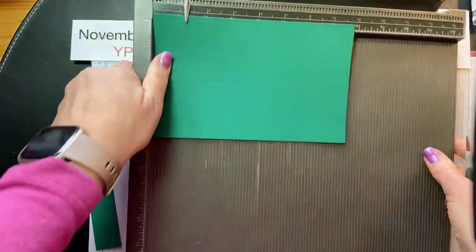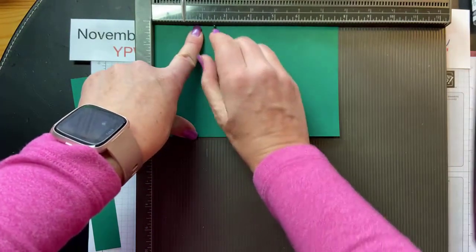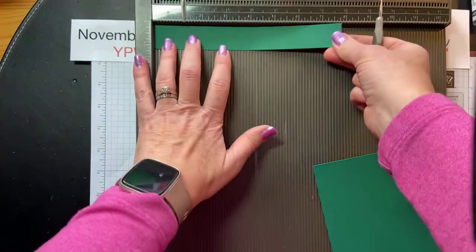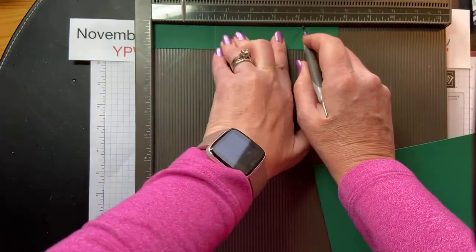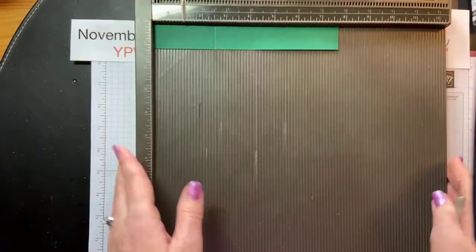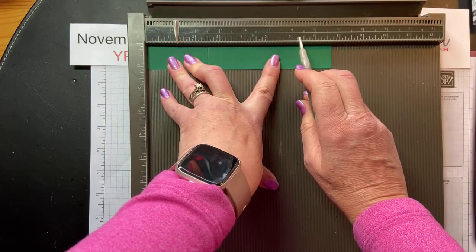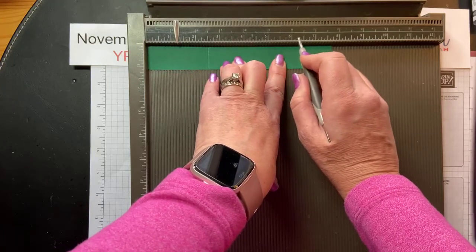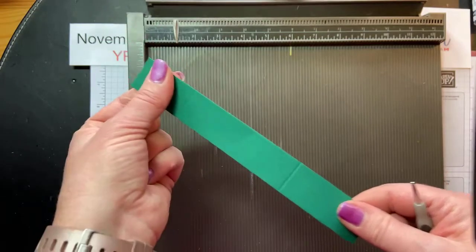At the bottom it has a spot to hold my score tool. I'm going to hold it up at the corner and score this piece of cardstock on the long side. We're going to score it at 2½ inches and 6 inches. Then the skinny 1-inch piece by 7¾ — we're going to score that at 2½ and 6⅛. So if you're fractionally challenged like me, you can just count the increments on the board. This little notch here — that score is going to be the belly band for our gift card holder today.